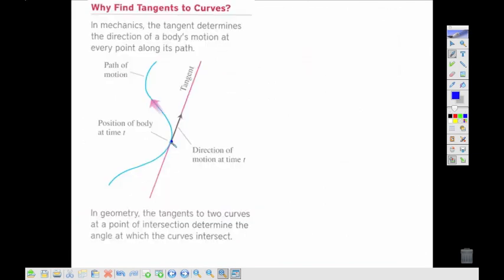A tangent line really is defined by the motion's path at a certain time. So maybe if I'm swinging a ball in a circle, if I let go, the motion's path would cause it to keep going in a straight direction, would not continue to go in the circle. So that's our tangent line, because at the moment the point is here on the circle, its direction is actually going this way.